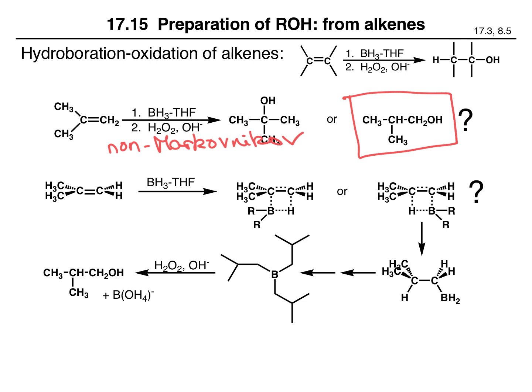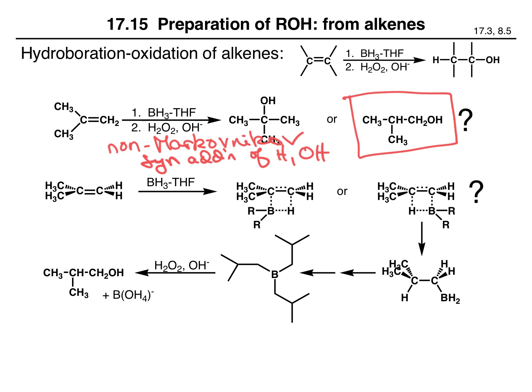Non-Markovnikov addition. So in this way, hydroboration oxidation complements oxymercuration demercuration because you get the opposite regiochemistry. The bad news is it's more stuff to remember, but the good news is it gives you the power to choose which product you get, and you can control that by selecting the proper reagents. Another thing about this reaction, which isn't obvious from this particular example, is that it is non-Markovnikov and syn addition of the H and the OH.